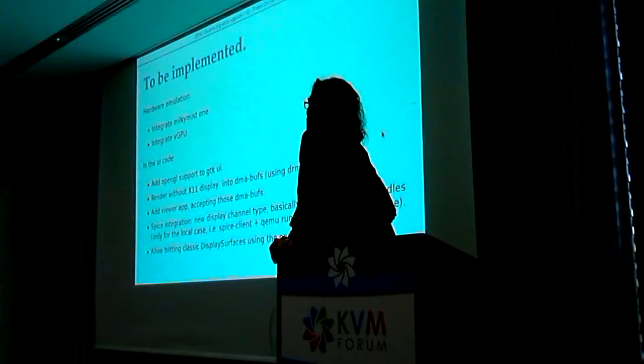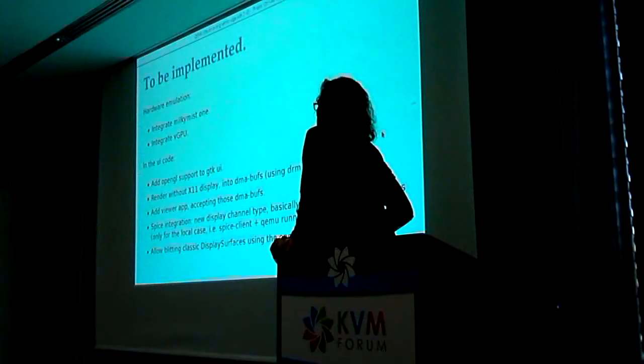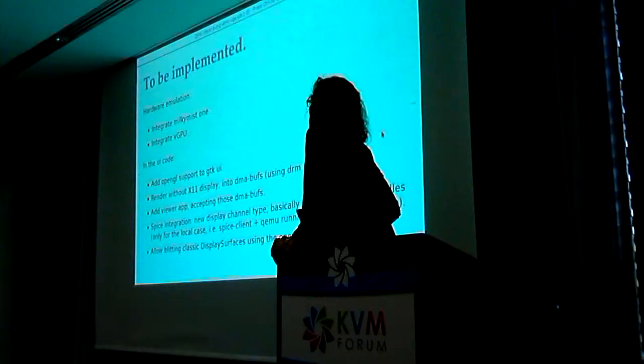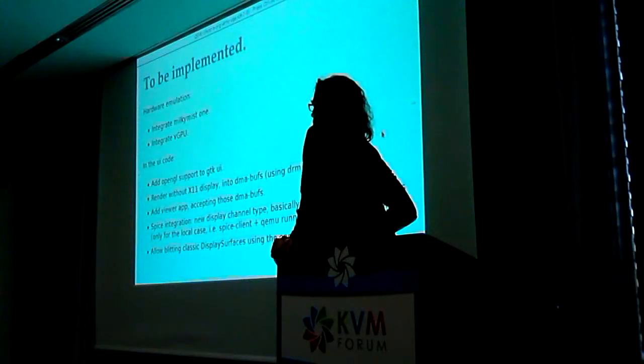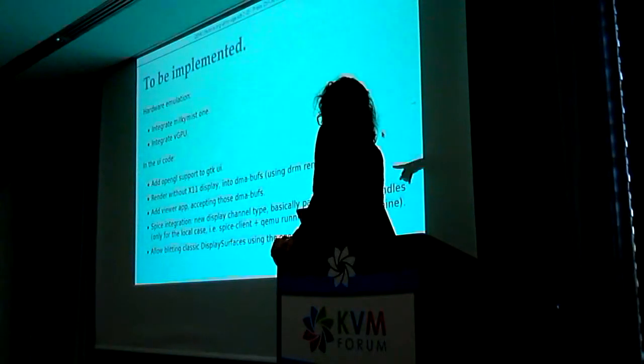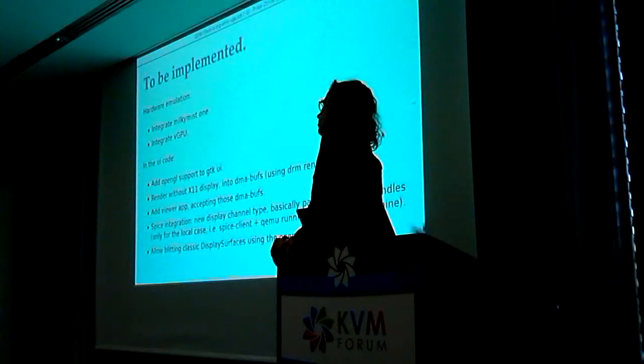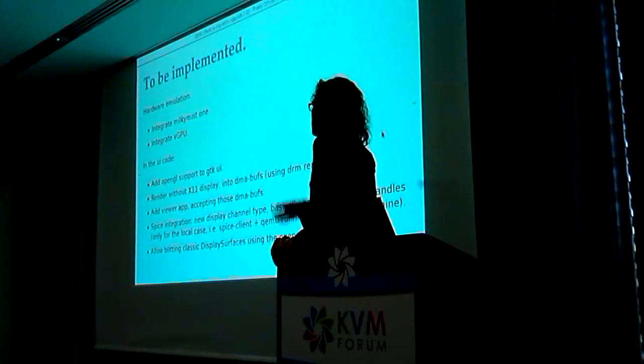And this should be working by rendering using render nodes, which we got in Linux recently, and then render the image into DMA bufs, and then start passing around those DMA bufs to an external application to show the guest display, and someday also integrate this with SPICE, probably with a new display channel type where we can pass around those DMA buf handles. So SPICE will not accept those QXL commands for the display, but will instead just take a DMA buf handle and blit this to the screen.